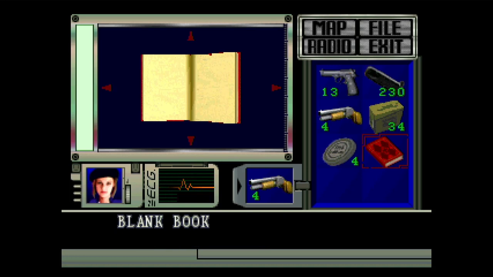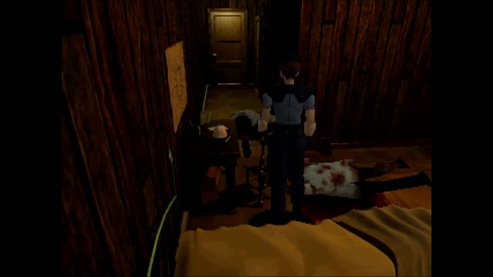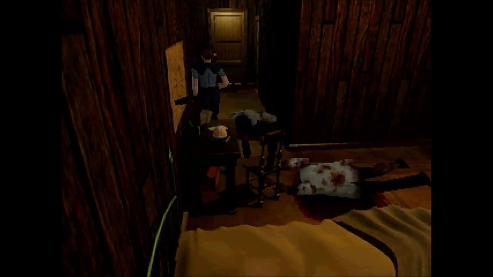Oh, what's it for? Oh, yeah, I know what you do with this. I was thinking of another book in the game. We're gonna go in this room. This music's awesome.